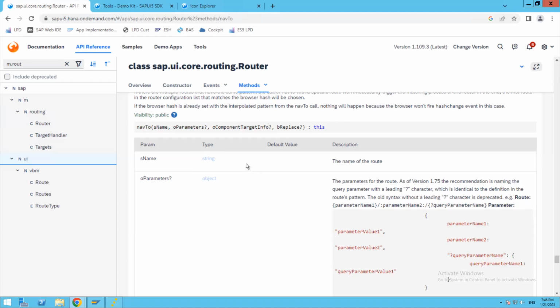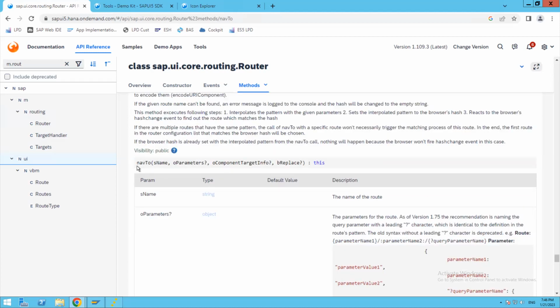How you need to understand this one here is, if you see this nav2 is specified here, how we need to call this particular method. And here there is a question mark after each parameter. How we should understand this is, question mark means it's an optional parameter.